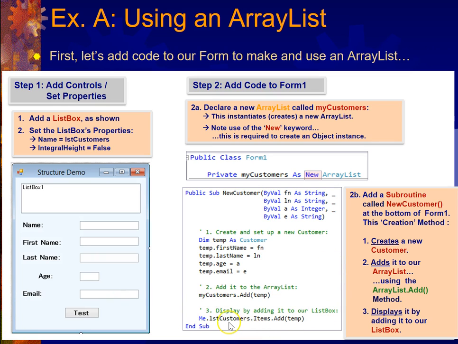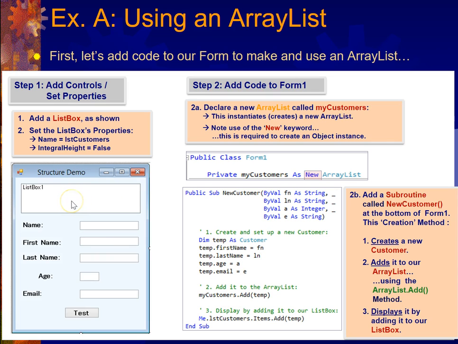And finally, our list box called List Customers, that's this thing here. We can do items.add, and we can add this as well to our list box. So we're adding it to our array list, so we're keeping it in our array list, and separately, just because we added it to our array list doesn't mean it's going to show up here.